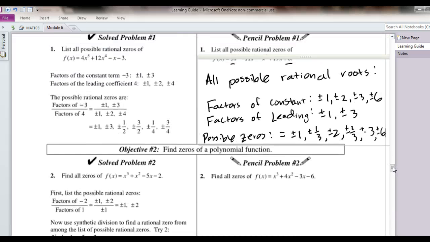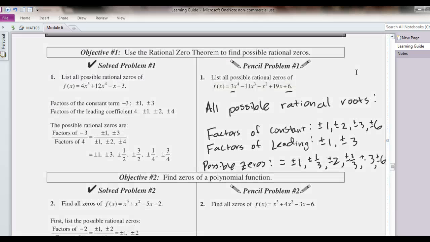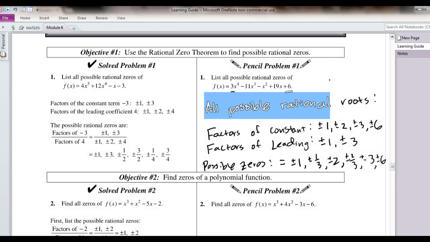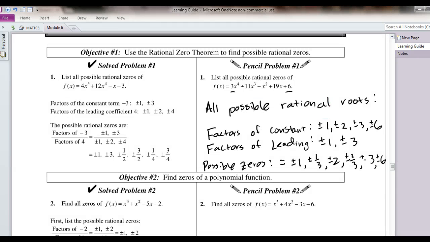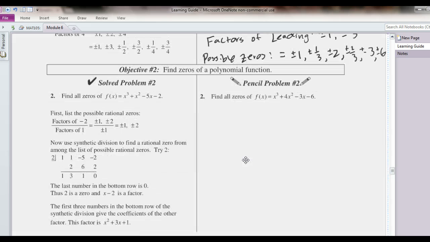So these are all the possible zeros, but how big is the f of x? It's actually only degree 4. So we know only 4 numbers can make it 0. So the best way is you actually just have to go through and test them all. So you plug each one in and see. This one, technically, they didn't tell us to find the zeros, so we're good with just listing them all. But on this next one, they actually want us to find all the zeros.